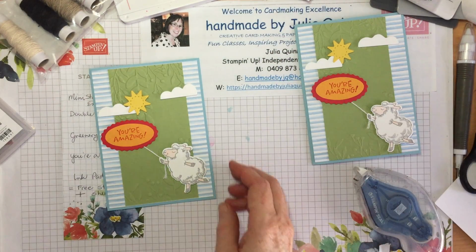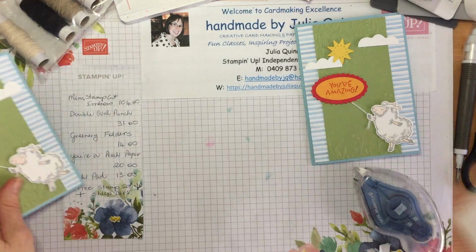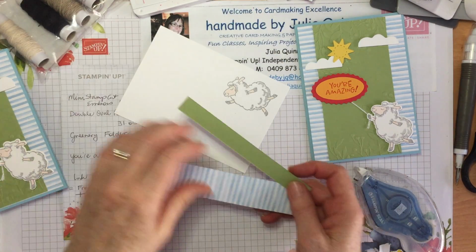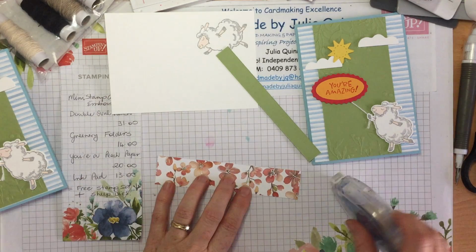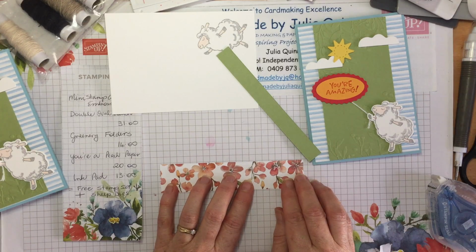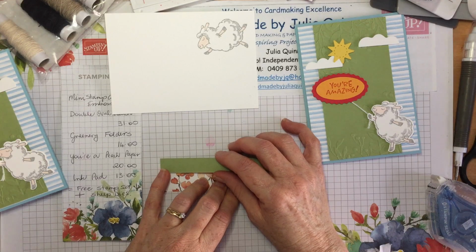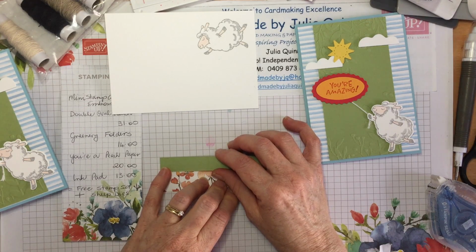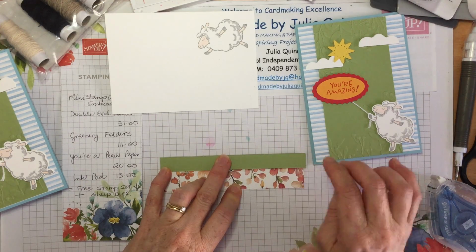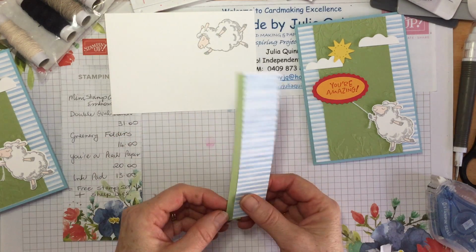Now for the inside, isn't that cute? Oh, I think that's so adorable. Inside of my card, super easy. We've just got our little sheet that we coloured in before, and then I'm going to add some more of this pattern paper. Now I'm going to line this up right on the edge of my grid paper there and line up my other piece of Pear Pizzazz cardstock there. Doesn't look straight at all.